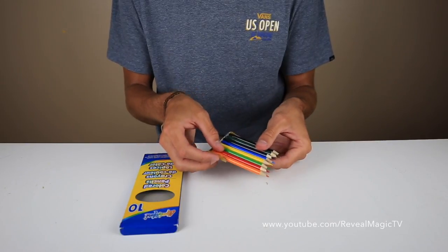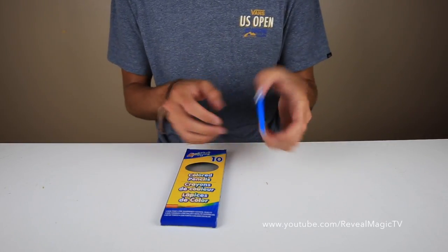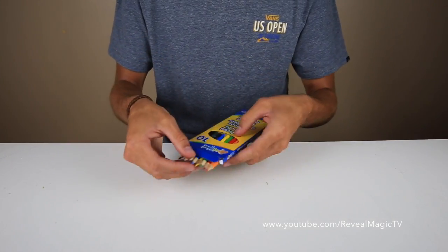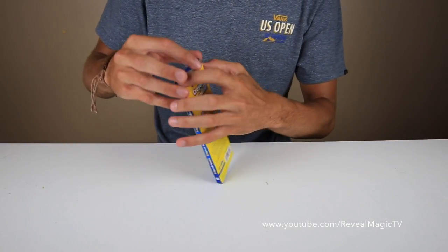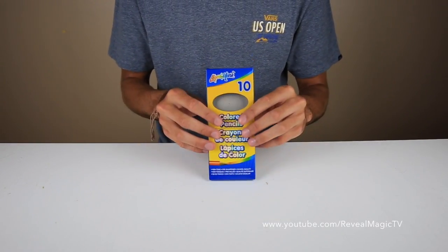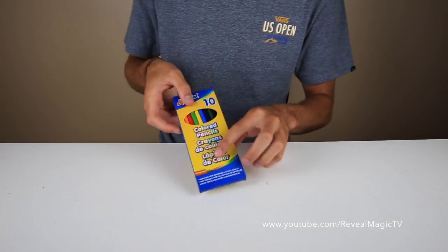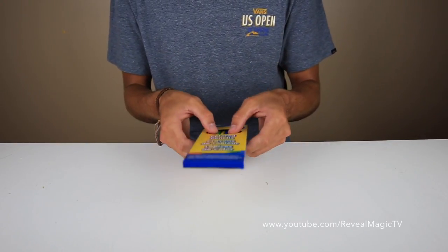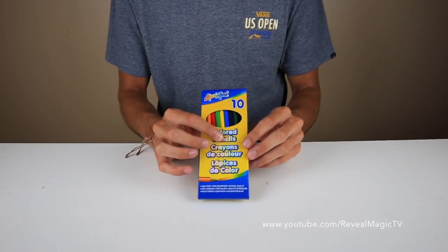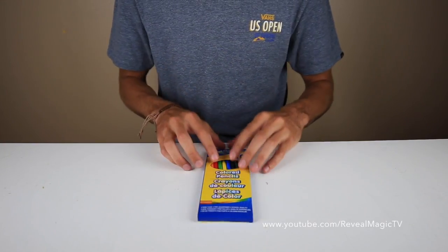Now you get this look right here and you're ready to perform the trick. All you have to do is take your pencils and slide them back into the pouch. The way the trick works is that you cut them short enough to have them fall just to the bottom. The way you hold this up is by holding the pencils from the bottom, and to make them disappear you just drop it — you let go of your grip.